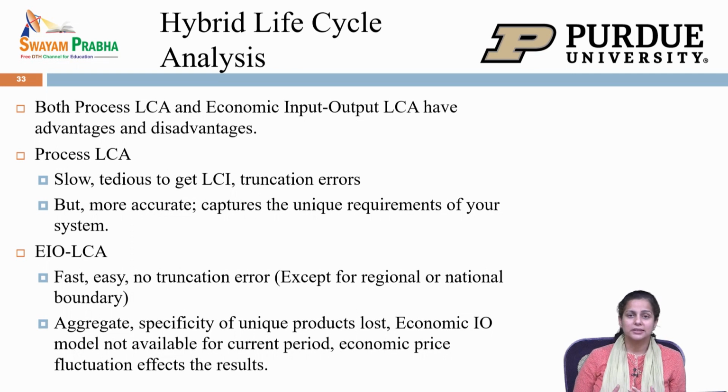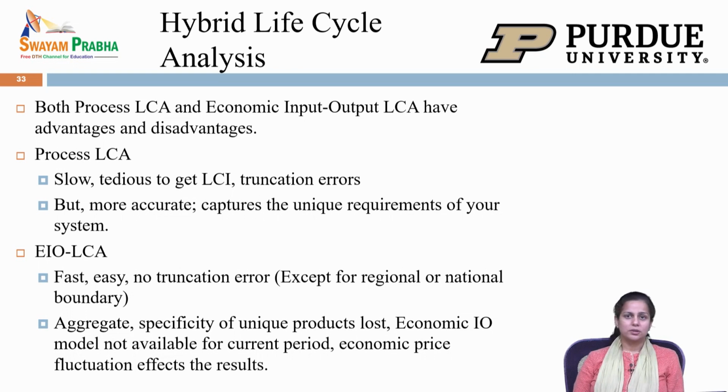Sometimes EIO is not available for the current period because you have to collect a lot of data to build that model. And then there are also economic price fluctuations that can change the economic structure that we are already looking at. So, of course, both input output and the process LCA have some advantages and disadvantages, and many times there is debate between the analysts whether you go to a process LCA or an input output LCA.